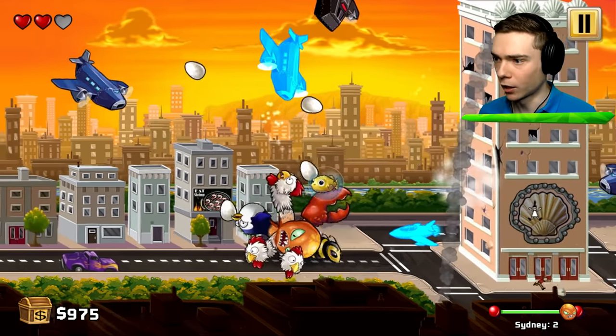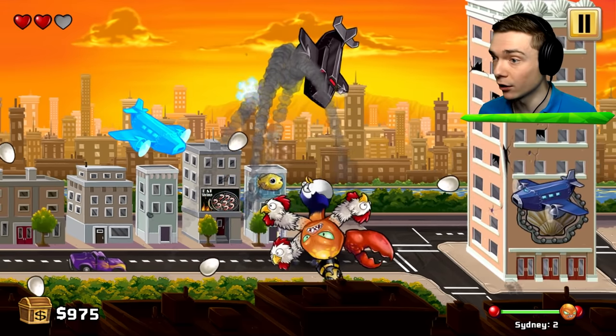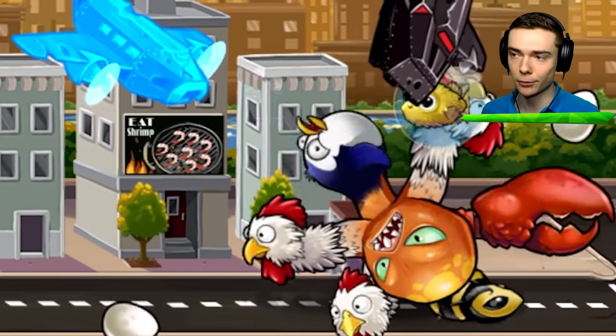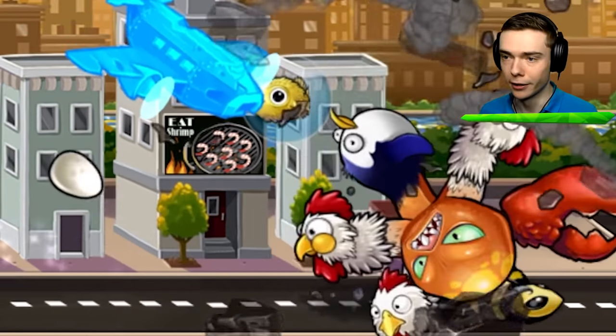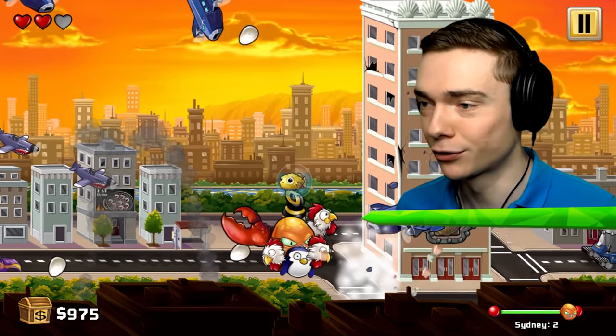Let's go. Oh boy, gotta roll this way. The bee is really good against things that don't have a lot of health because it takes them out with one shot anyway. And I don't even have to aim. Look at those crikey shrimps on the barbie though. Hey, my boy, crikey. You guys didn't know, but I speak fluent Australian. That's true. Not really though.